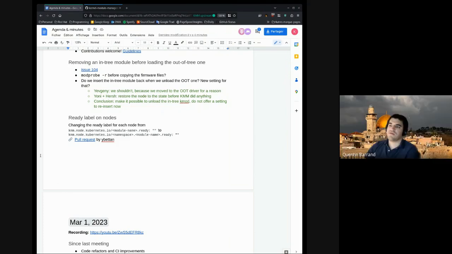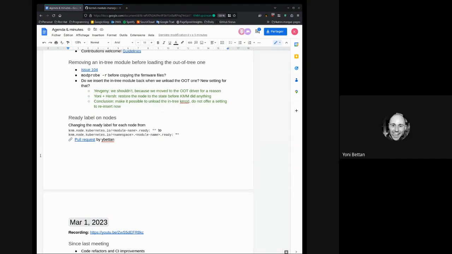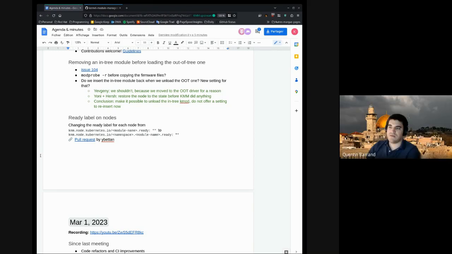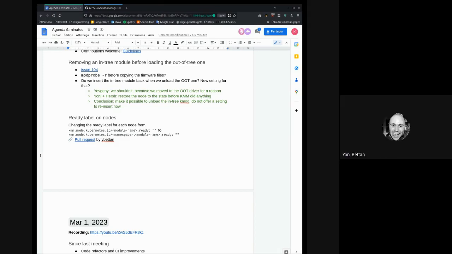But let's say I'm a user, I use KMM. I create a daemon set that targets the nodes that have the module loaded. How do I do that if it's only a list of host names in the module status? I'm pretty sure you can have a node selector that is based on the name of the node. So if you have a list of node names in the module, then you can just have a selector. It may be an issue because then you can choose only one node. Yeah, and you would need an operator that reads the module status and puts that as the selector. This is not ideal, I agree.